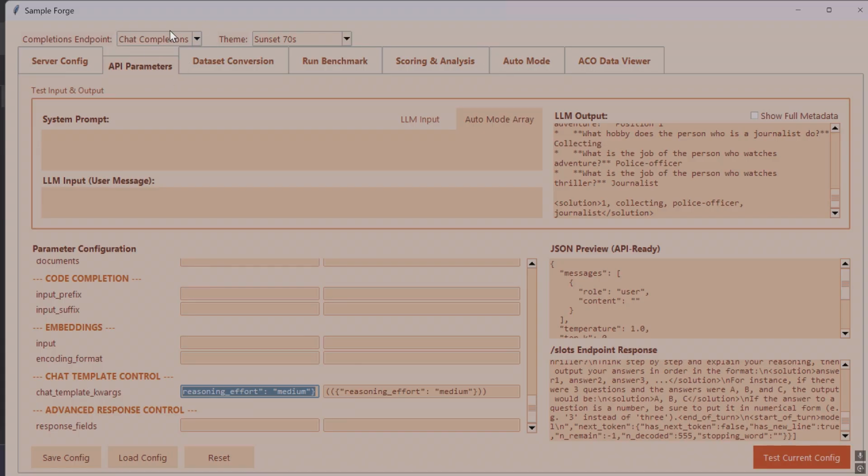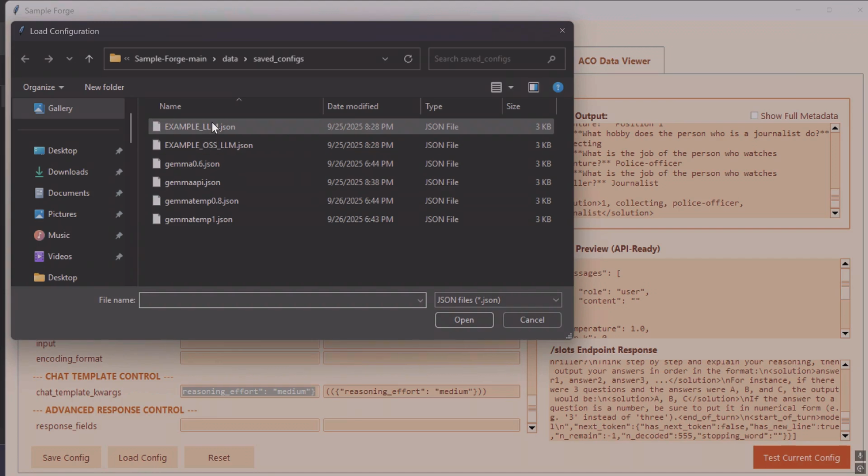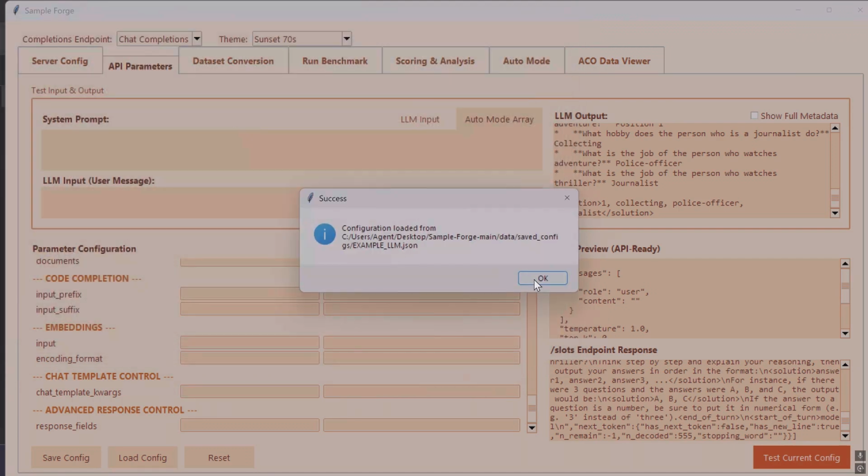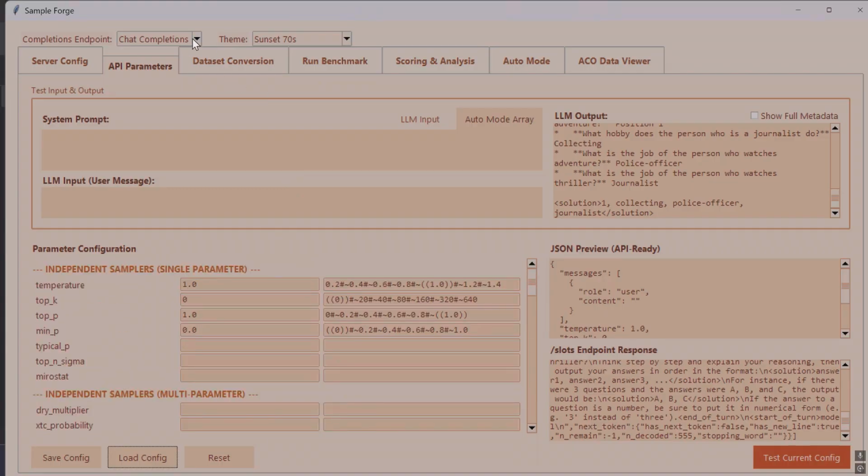Some last thoughts. I also added a text completions option, instead of the chat completions endpoint. And that basically forces the model to behave in a manner that completes your sentences instead of responding as an instruct model.